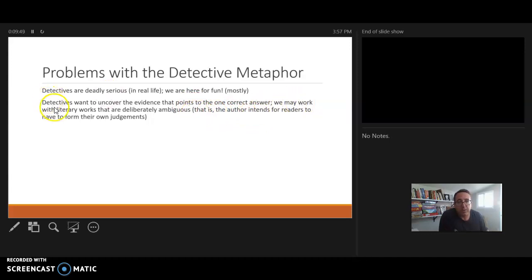We're going to be working with literary works that are deliberately ambiguous. That is, there's no one answer. It's the intention of the author to raise a question, get you thinking about a topic, whatever, but not spoon feed you any kind of answer. There are multiple ways to interpret that poem that we just looked at, right? And that's what Sylvia Plath wants. She doesn't want to just say, oh, pregnancy sucks. She wants to engage in this more thoughtful process. And that's what good literature does.